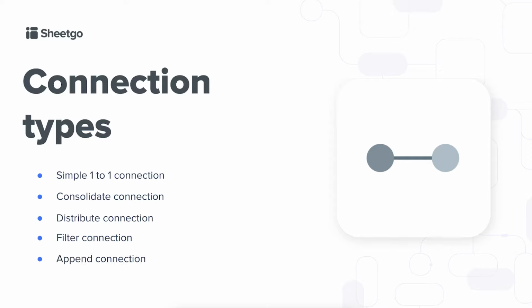types. And lastly, we have the Append connection, with which you create a historical set of data, listing new data underneath previous entries in a log. Append can also be applied to all of the above connection types. But now let me show you in practice how to create a basic connection with Sheetgo.